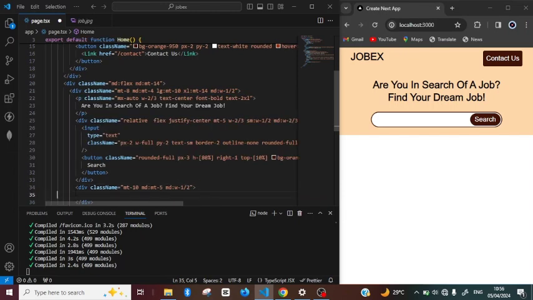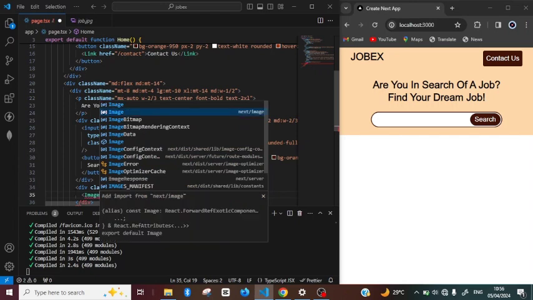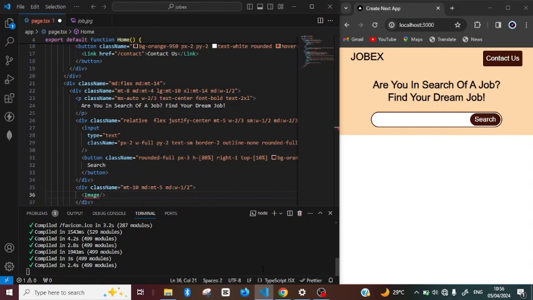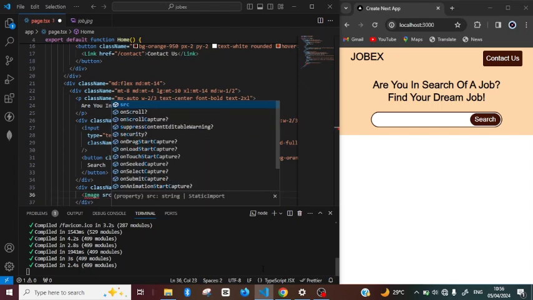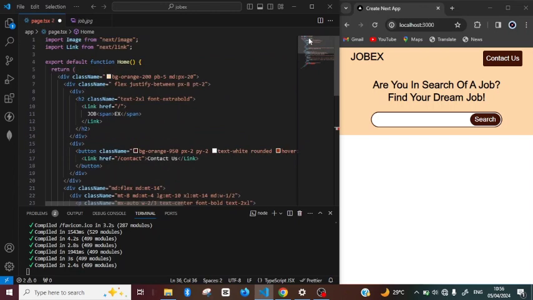Okay, so let's add our image. I need to import it. And give it a source. Let me just call the source hero section. That is the source of our image. This image is supposed to be imported by now.